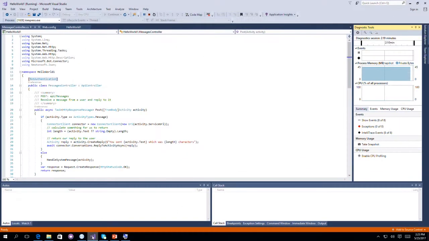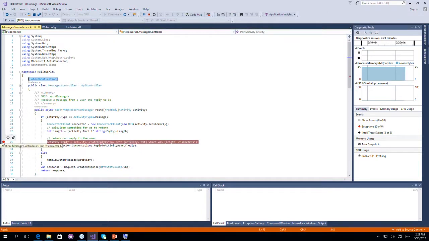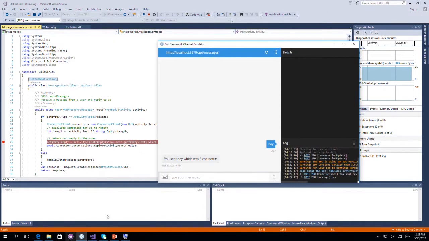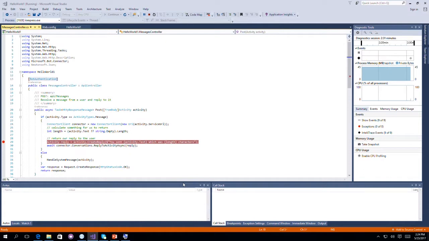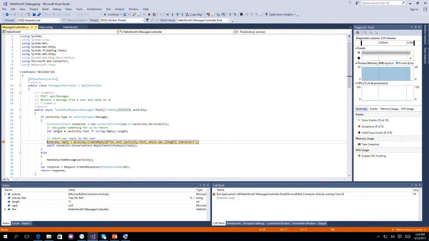So you can easily get back to your project, put a breakpoint here, and start chatting one more time with the bot, saying, hey, Mr. Bot. And you see Visual Studio will be running in the debugger mode as the length is 11, and you can start debugging all of your source code here.